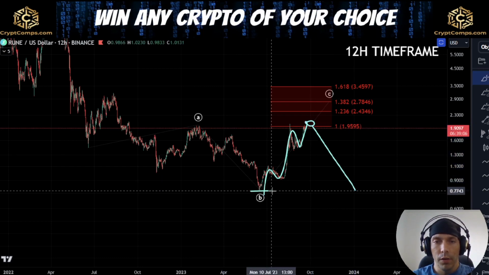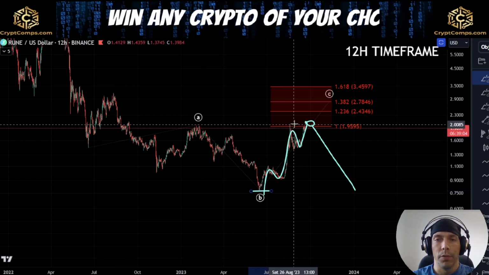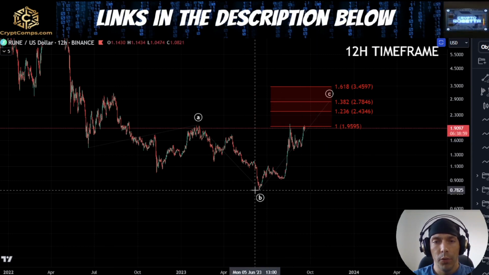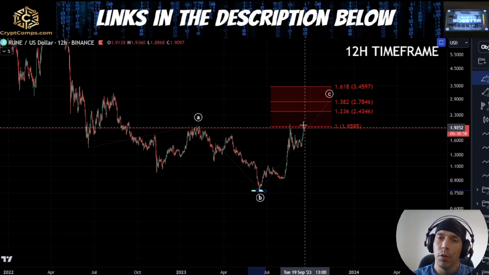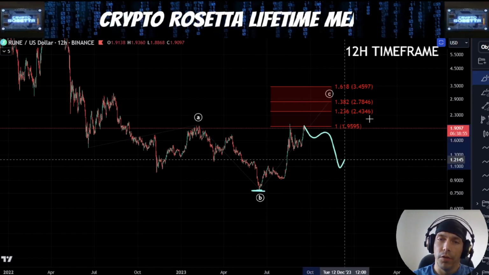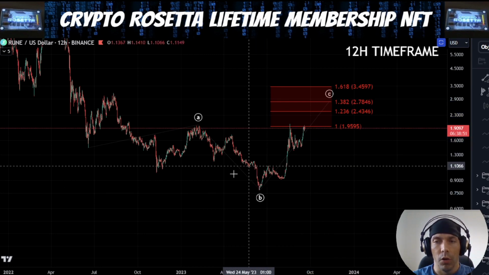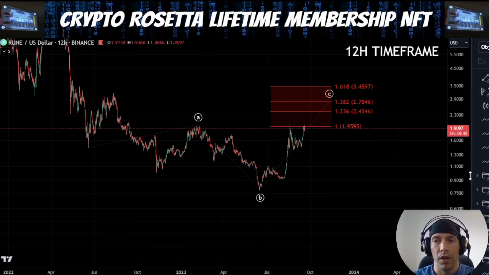Now, if we take this low, this would confirm the idea of the flat here, and then we'd be looking for that C wave down. However, for as long as this low is in place, we could potentially still see 3 waves down and then still see continuation to the upside as long as we continue to hold this low. So we're going to go over that more bullish case in a second.